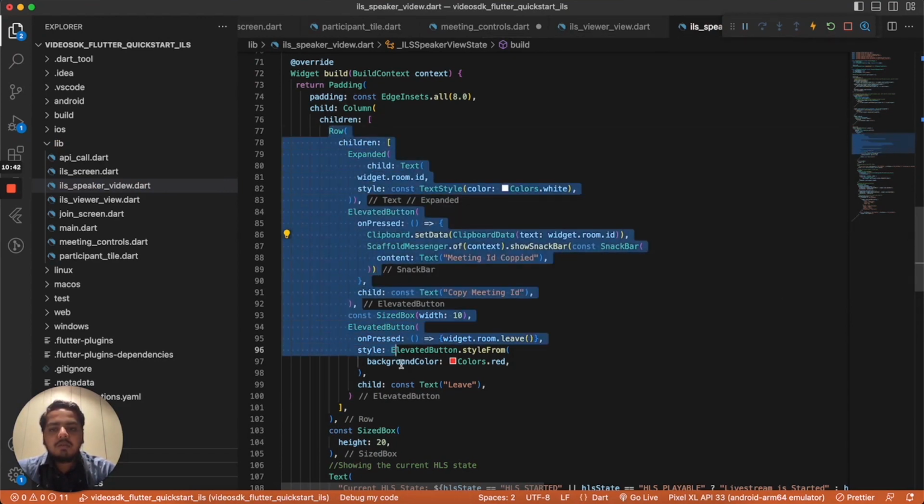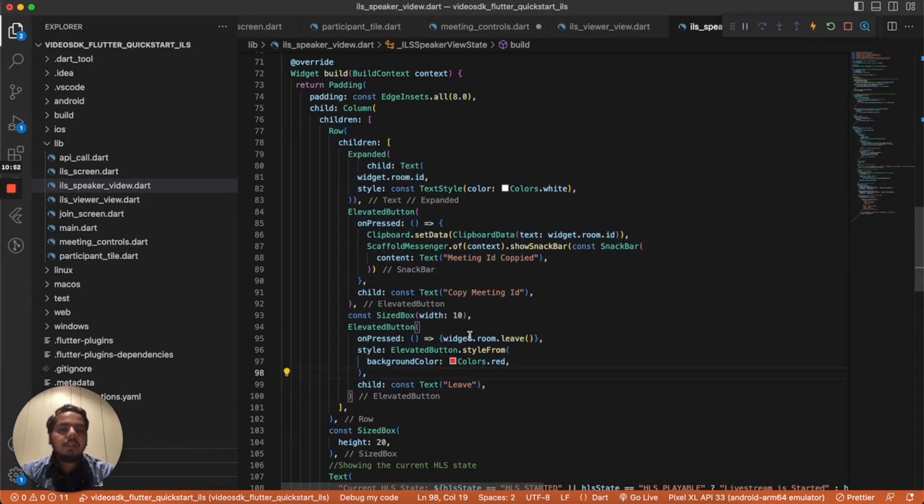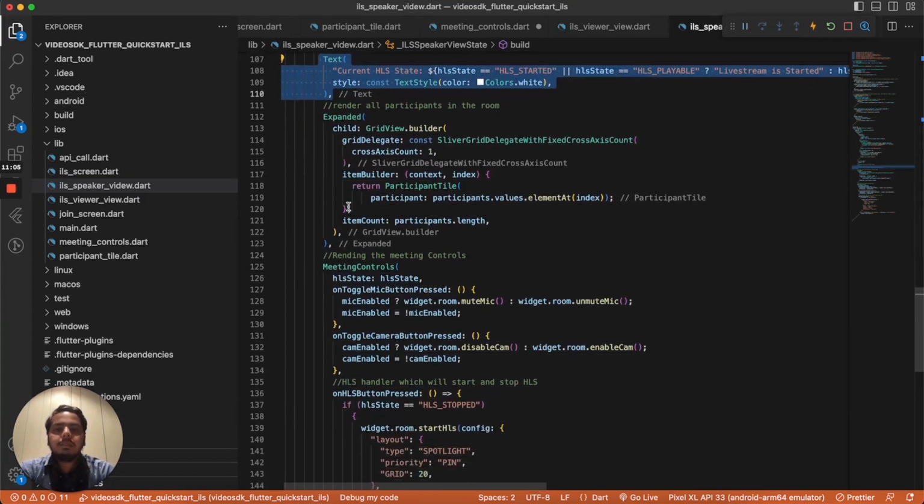So this row over here is rendering the meeting ID of the joined meeting, a button to copy the meeting ID, and a button to leave the meeting. For leaving, we will use the room object's leave method. Then next we are showing the current HLS state to the user.